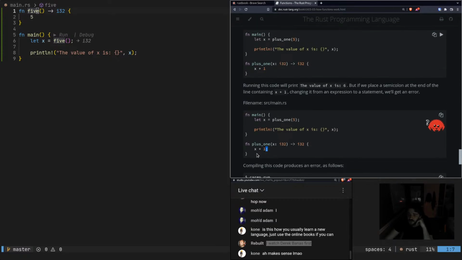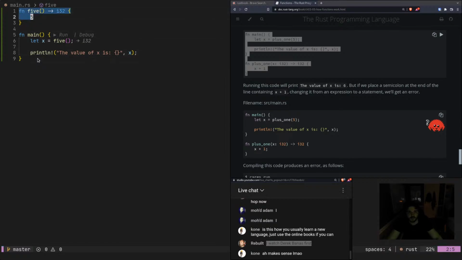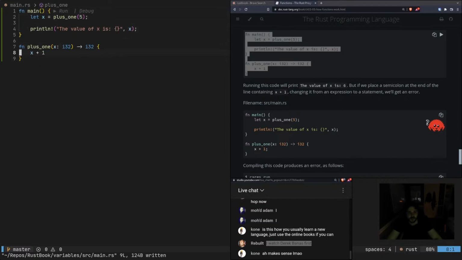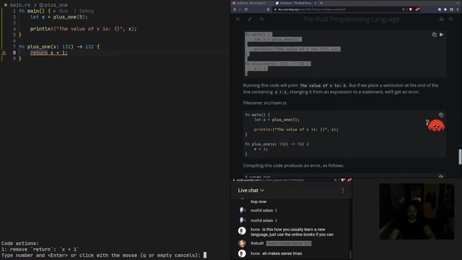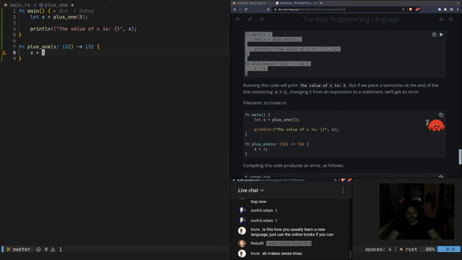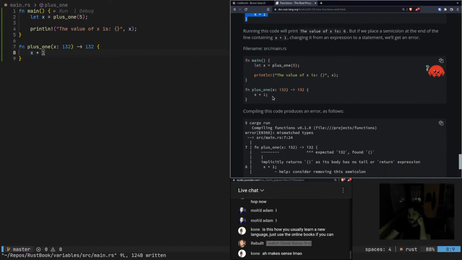So there's no semicolon. So I bet, okay, for instance, let's just grab this piece. And probably it'll fail for me if I paste this in. No, it's good. Okay. So now if we go like this and we put that there, it's going to fail. But if we do something like this, I bet return, then it's fine. But it's an unneeded return. So Clippy's smart here. I wonder if I could do space LA. And look at that. It says 1 down here. Remove return, blah, blah, blah. I don't know, actually. Is that going to fix it? Yeah, look at that. This is why I fought so hard to get Clippy working. Alright, so we got cool stuff like that.